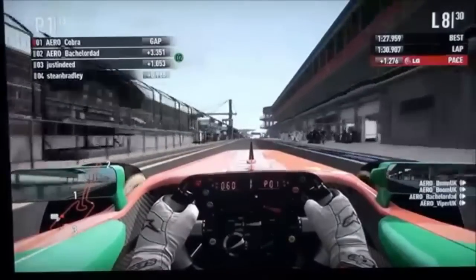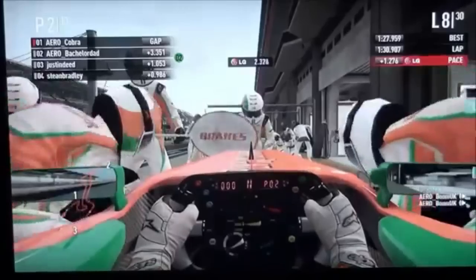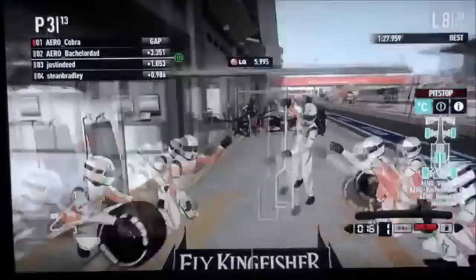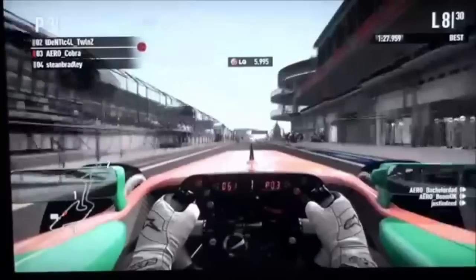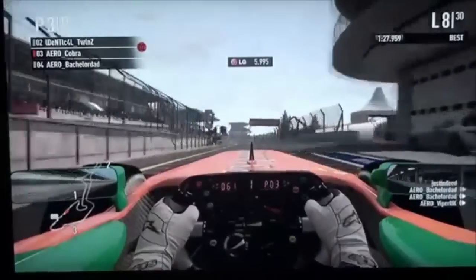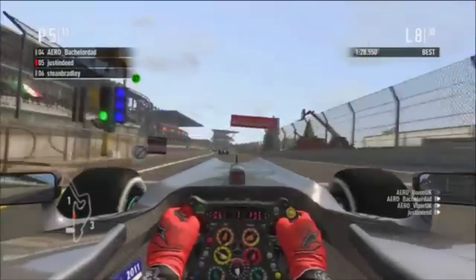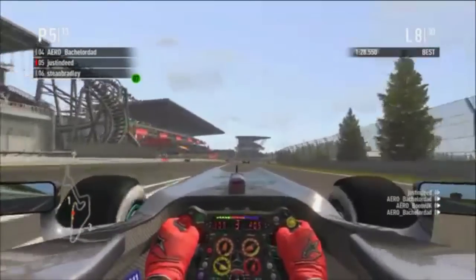And here's Aero Cobra. One thing I did notice there, actually, is how Justin got the DRS and Steen didn't. So Batch has obviously pulled at least a second gap on Steen. And look, while we haven't been watching, Cobra got held up a little bit by Bachelor Dad coming in, and a slow pit stop from Force India, 5.9 seconds, incredibly slow.